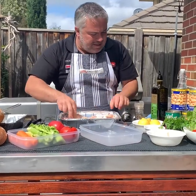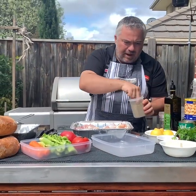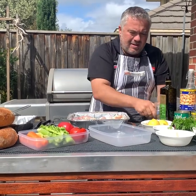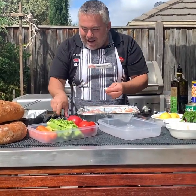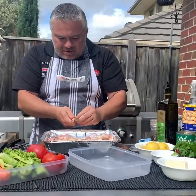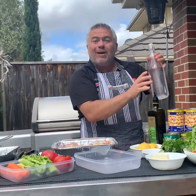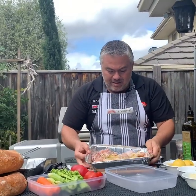We'll turn it upside down, wipe our hands, and put a bit more pepper. Then we'll put in some freshly squeezed lemon just to complement it. I'll also put a couple of bits of garlic — thanks to our friend Dimitri for some organic garlic — just break it up into little bits and put it in. A bit more olive oil on top, and I like to put a little bit of water at the bottom just so it doesn't stick. Then we'll put it straight into our Crossray barbecue.